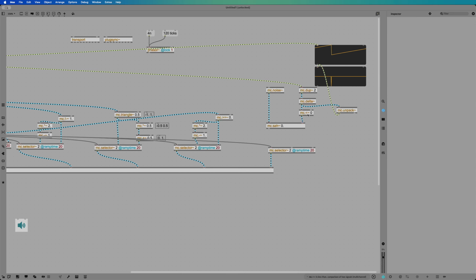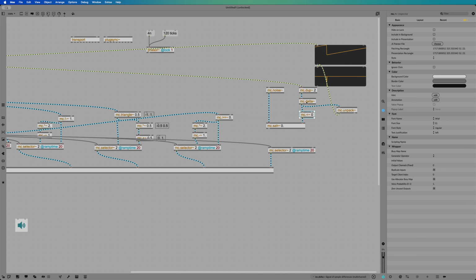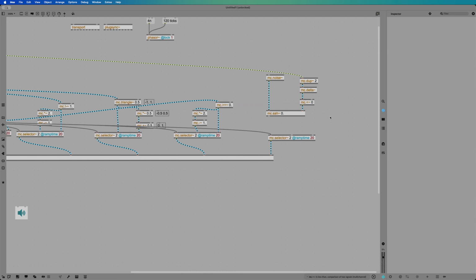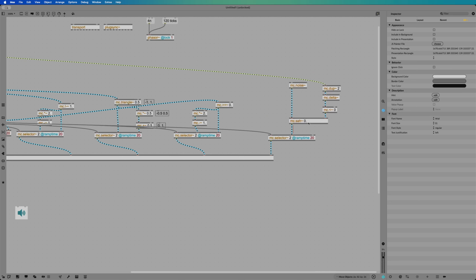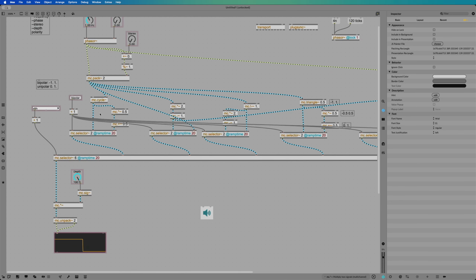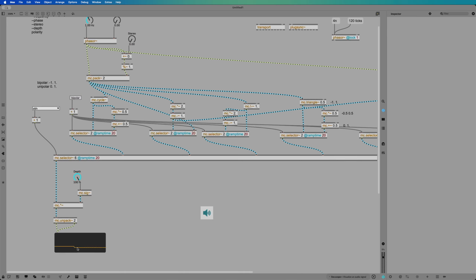and that we can use as the trigger for the sample and hold, which is looking for a value that's larger than 0. So that will give us our sample and hold value. And noise is giving us values between -1 and 1. So you can see that we're getting, let me make this a little bit faster, we're getting lots of random values between -1 and 1.